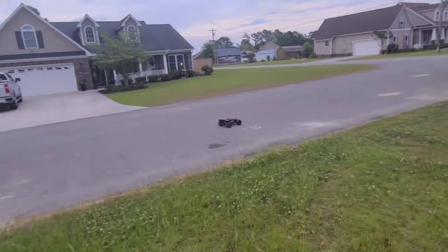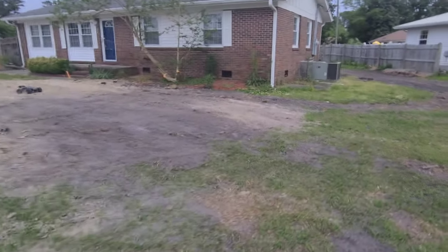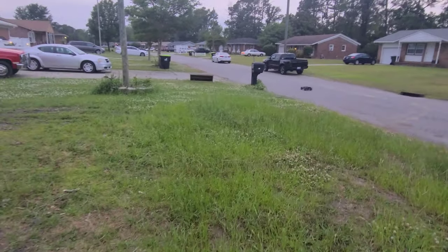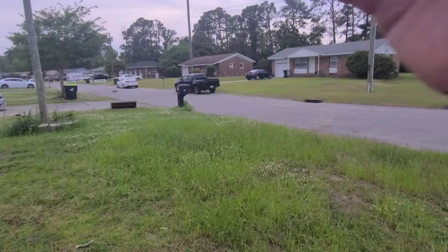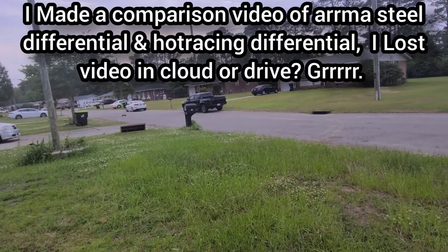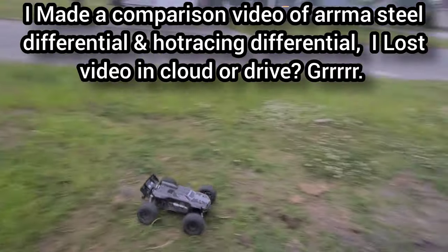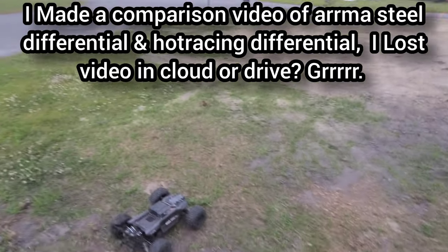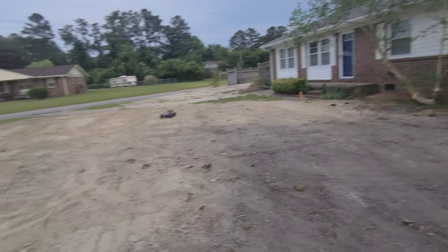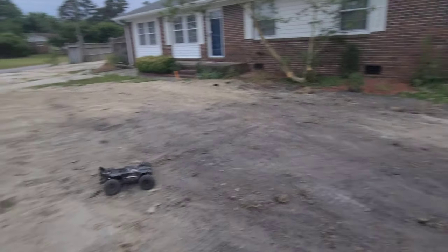But I'm actually doing a long-term test for you guys, and I lost my install footage of the Arrma differential, the Hot Racing upgraded diff, and the Arrma steel ring and pinion diff, so we can kind of get an idea of how long it's going to last, which one's better. I had a comment about the Hot Racing clutch pads, which is the reason I'm making this video.